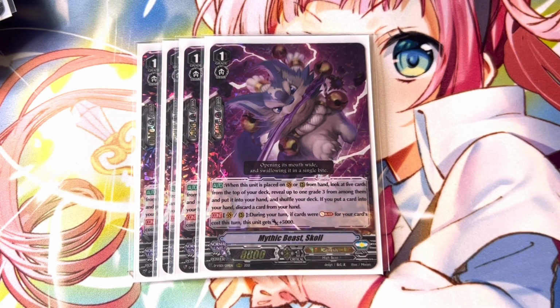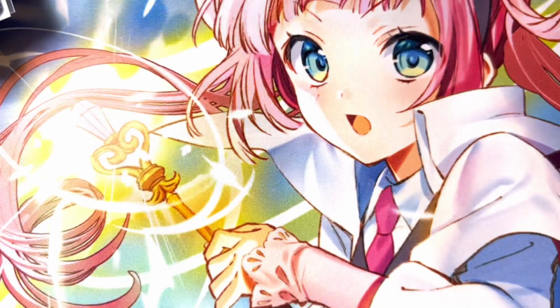Search top 5 cards of your deck, add a grade 3 to hand, and then discard 1 card from your hand if you did add to hand. Shuffle the rest back into deck, and then its second skill: during your turn, if cards were soul blasted for your unit's cost this turn, this guy gets an additional 5k. So super easy 5k to get off, really going live almost every turn except maybe your grade 2 overall, but I think it's pretty cool. I do definitely like this a lot. Need to see your grade 3s in this deck.